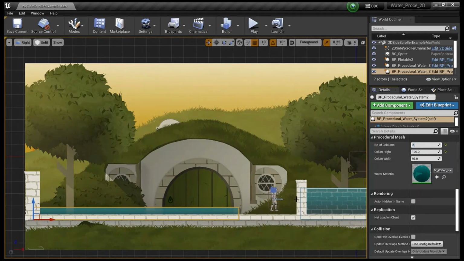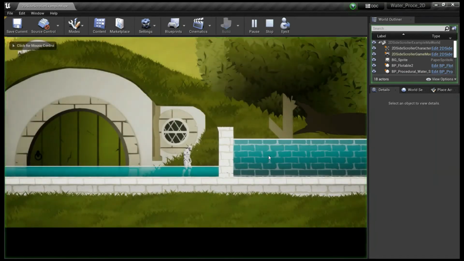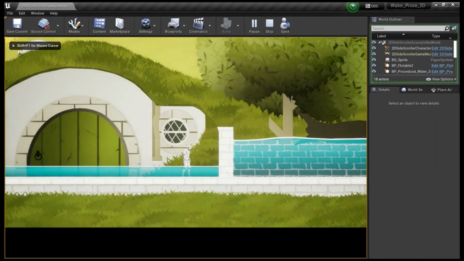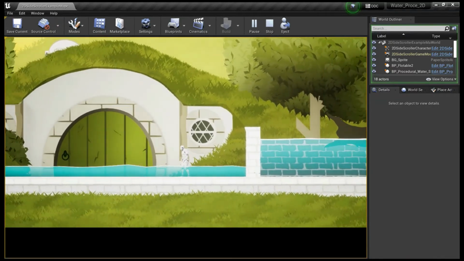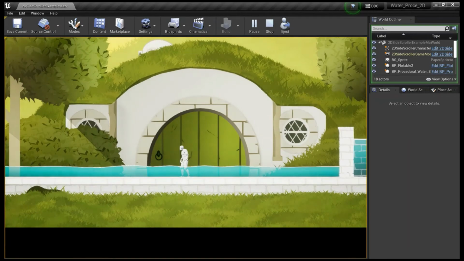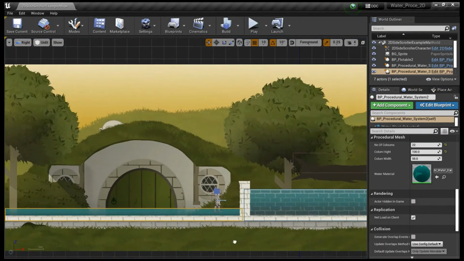Let's see, 23 is too much. 21, 22 maybe. Yeah. So now the water is filling, and if I play this now, you see it's playing. Everything is working fine. So this is it for the water part.